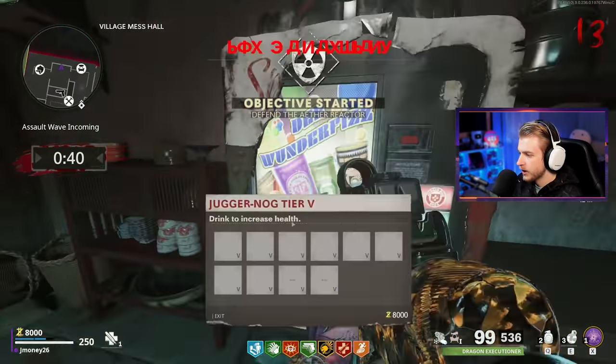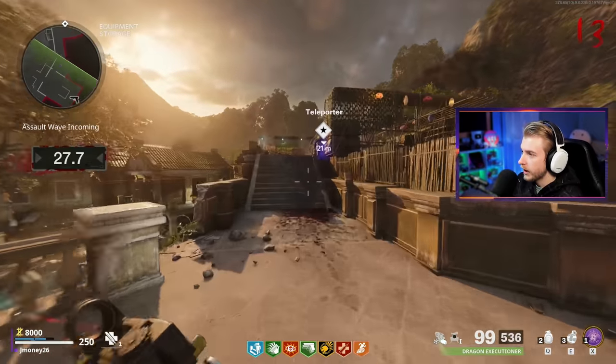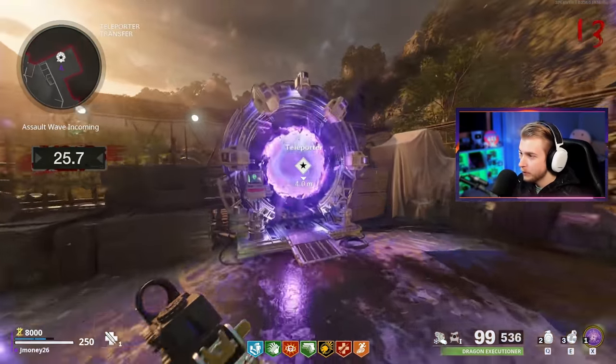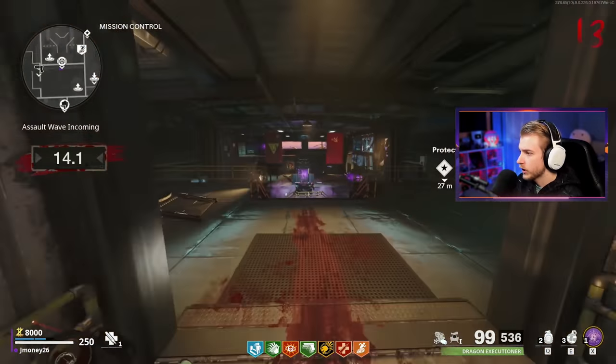Oh, there's our first assault wave of the day. Serving it up Gary's way. Any other perks we can get? Nah, I'll leave it. I guess we'll just go help, and then after this round we'll come back. If we have enough, we'll Pack-a-Punch. If not, we'll just go sit in kernels until we do.